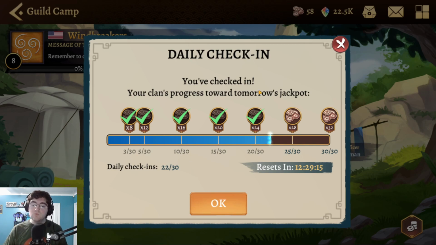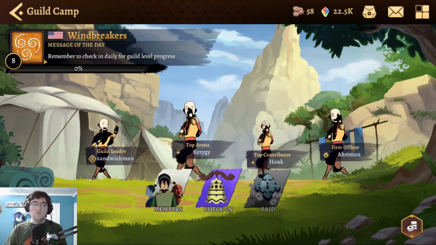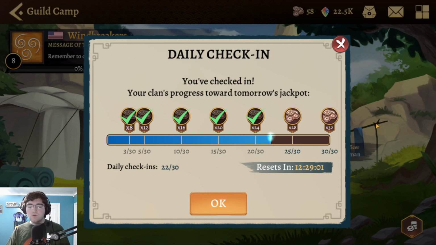What you'll get is a few of the Pie Show Tile currency. This is the guild currency. You will get a little bit of contribution to your guild XP, helping them get their guild higher. And then you also get progress towards tomorrow's jackpot. I'm a little unclear on what this one is. I think it basically makes it so that there's a chance that one member of the guild will get extra Pie Show tokens. Just a fun little thing to, be like, hey, I got lucky this day. Woo, good for me. I think that's what it's for. I would not swear to it. Because I have never gotten it. Yeah, my luck had to run out somewhere, I guess. But basically, you always want to check in every single day to contribute to your guild.